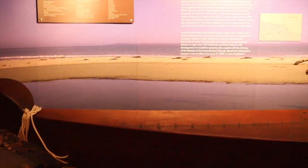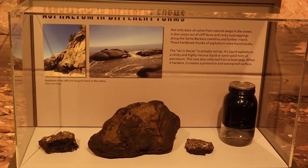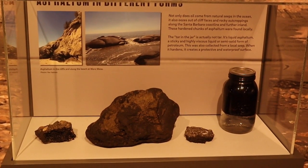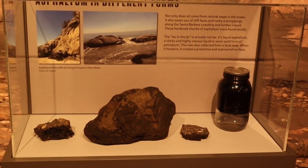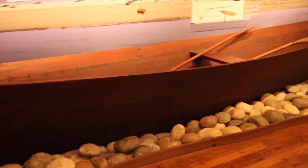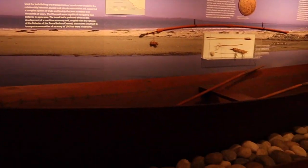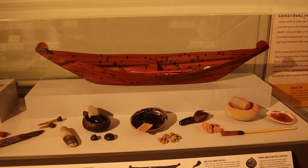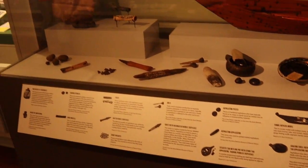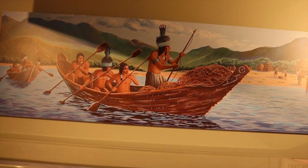And so they used a mix of redwood, and then they have an exhibit over here with the natural oil seepage that we have off of our coast. And basically the Chumash would use this oil and tar for many different purposes, and one of the purposes, from what I have learned, is to make the boats more waterproof. At that time, there was a belief. And it worked really well. And they have a much smaller exhibit of this, this glass case of this boat. And then there's a picture of what it may have looked like back in the day off of our coast in the boat.